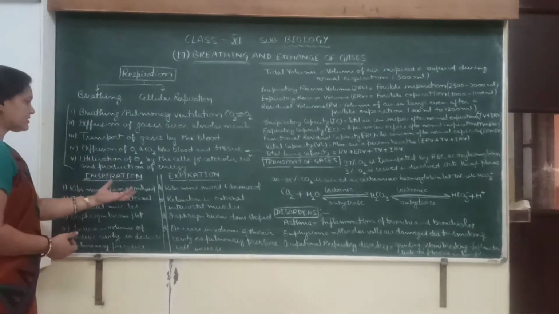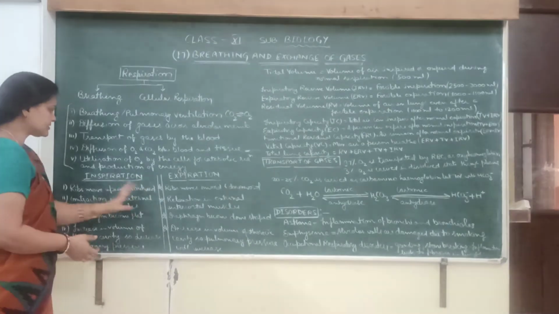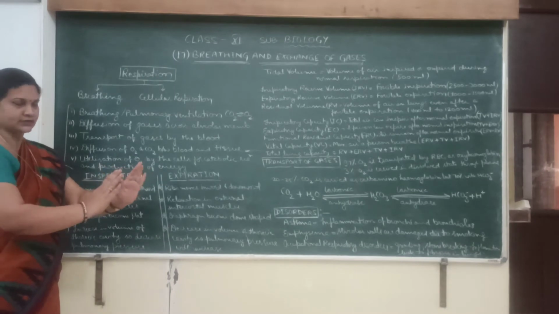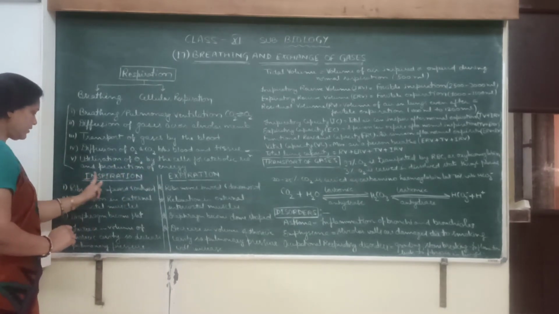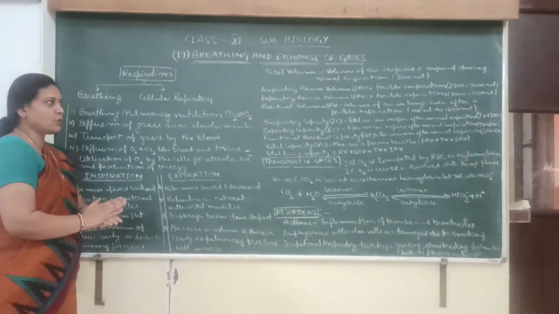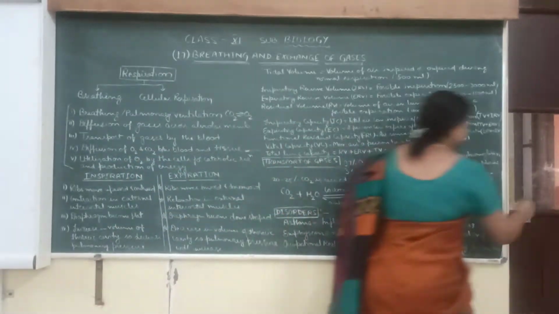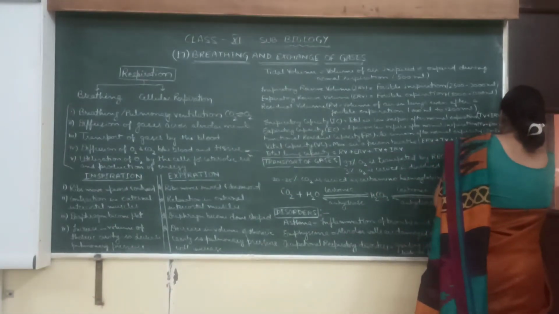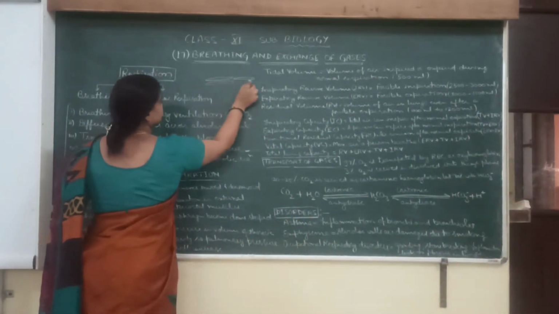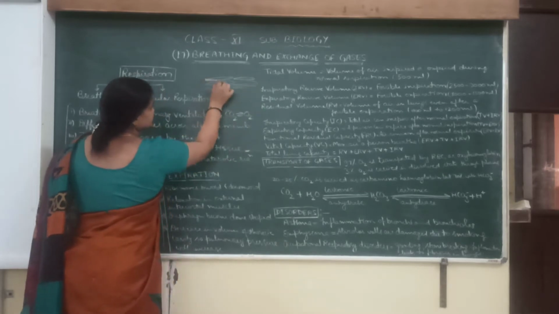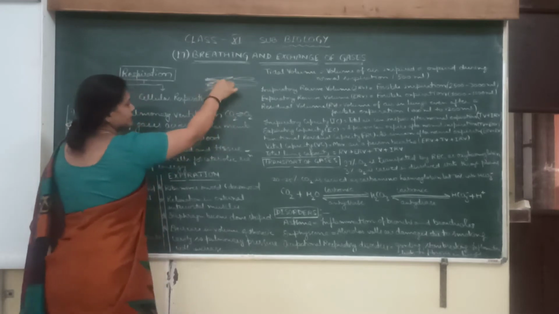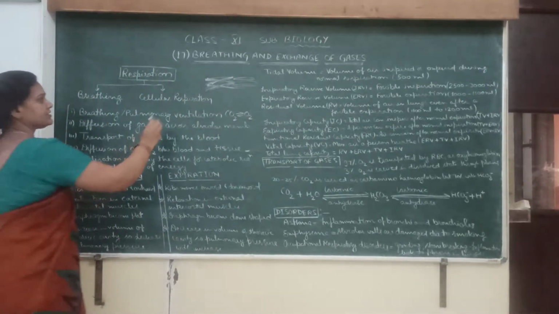So what happens in our body, in our thoracic cavity during this? During inspiration, the ribs move upward and outward, and also contraction occurs in the external intercostal muscles. What are external intercostal muscles? These external intercostal muscles are present between the ribs. These are the ribs. So the muscles connect both the successive ribs. These are the muscles, external intercostal muscles and internal intercostal muscles.